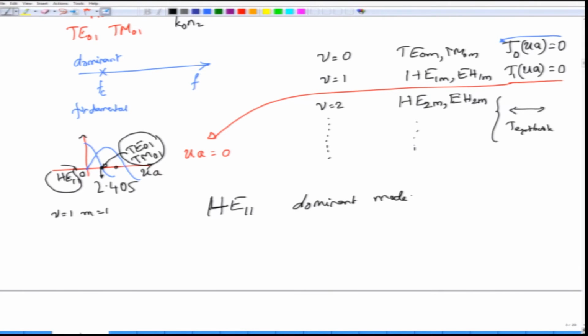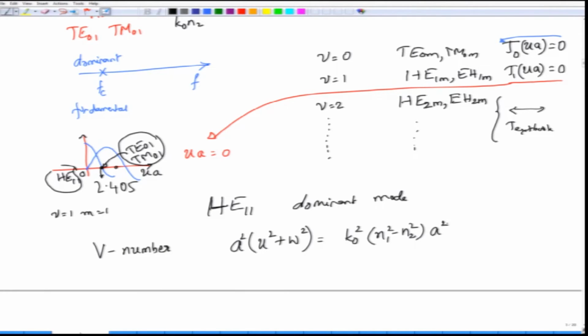Actually, we define another quantity which we call the V number, which tells you how tightly this particular mode is propagating. Okay. It tells you the values of V that is required for a particular mode to begin propagating, and then it will also tell you how nicely confined this mode is in the core depending on this particular parameter. This is called the V number, and you can obtain the V number by starting with this equation u square plus w square, which is equal to k0 square times n1 square minus n2 square. This is actually k1 square minus k2 square, multiplied by a square on both sides.